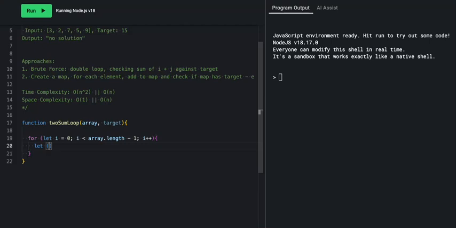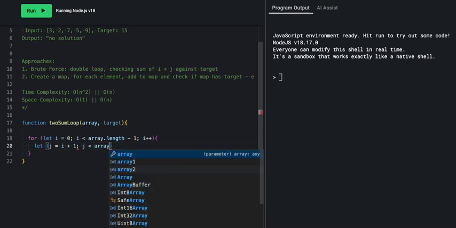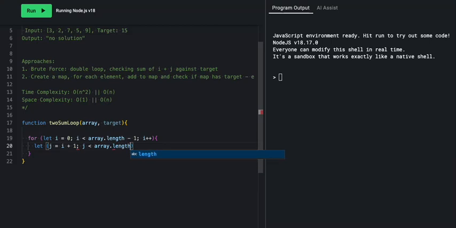So let j equal i plus 1, because we want to check i compared to the element to its right. And then over here we have j is less than array.length, and j needs to get to the end. And then here again, j increments.